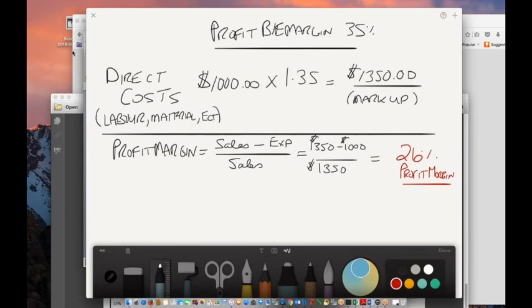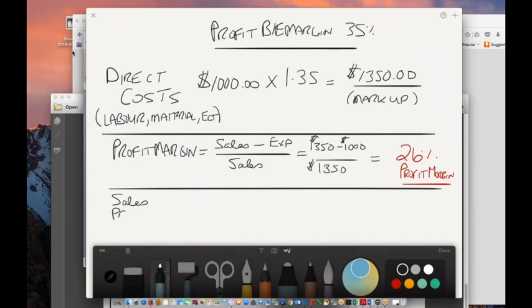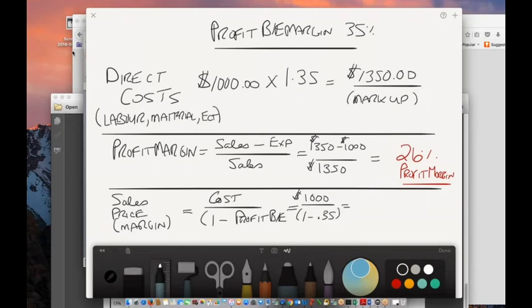So we're going to do a little bit more math here, not much more after this, okay? How do we go about applying a proper 35% to our price? Well, if you want to do a sales price that's using what's called margin, which is what you want to do, team, this is equal to your cost divided by 1 minus your profit break-even number. In this case, our cost was $1,000 divided by 1 minus our good old 0.35, and that gives us a number of $1,538. You can see the difference is huge, right? The difference is absolutely huge. So team, you've got to make sure that you're pricing properly.